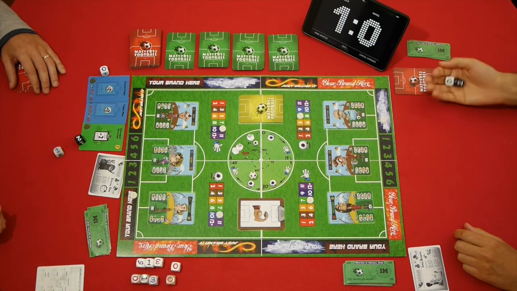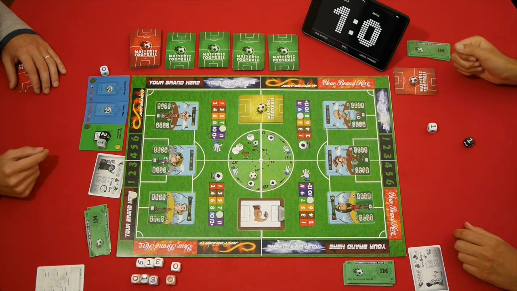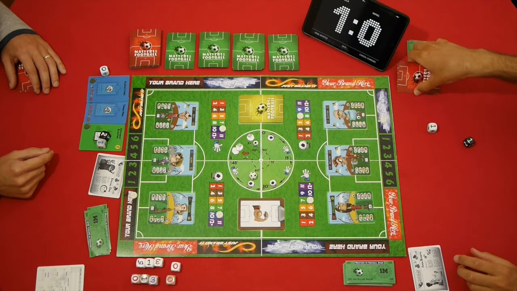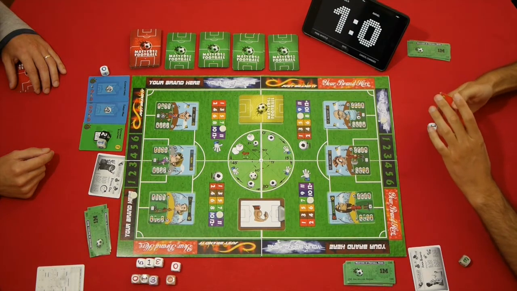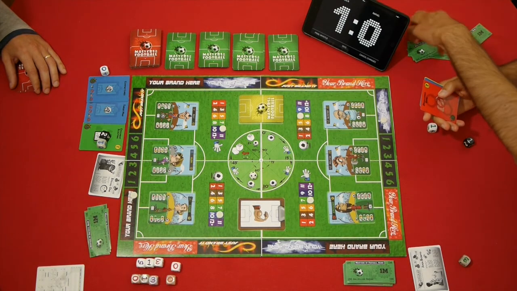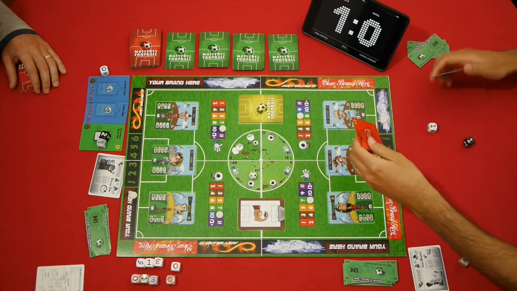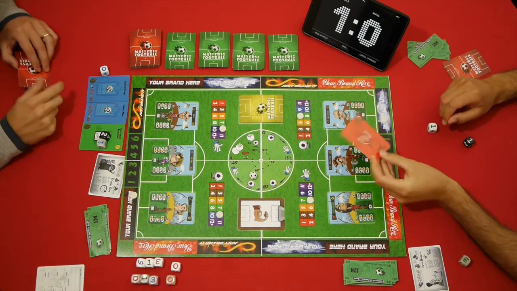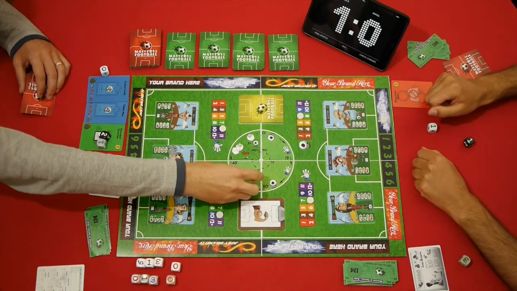One more attack. That's a 3 against the 2 from Rafael's defense. That's another goal. Okay. Wait, it seems like Rafael is going to play a card. I'll pay 2. So... And the goal is disallowed. So Rafael plays a corruption card and disallows my goal. Right, so we'll stay at 1-0.